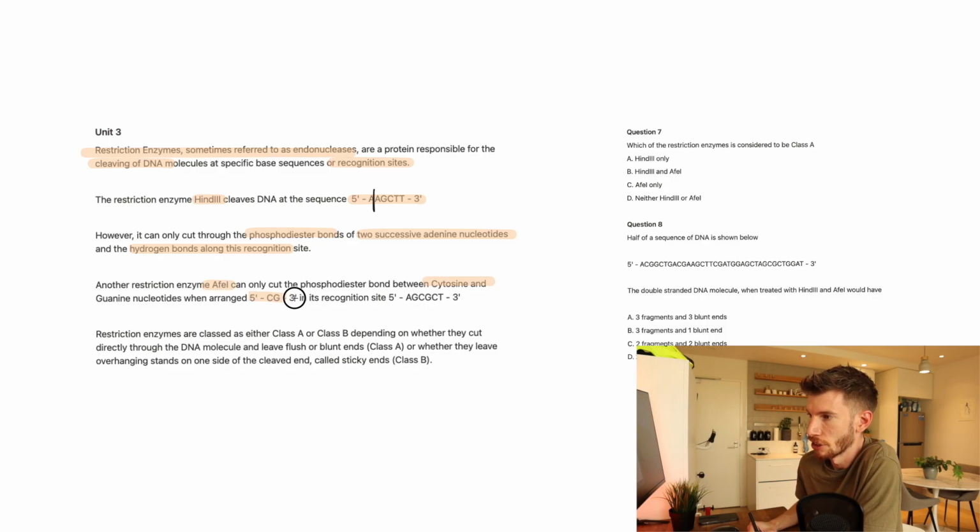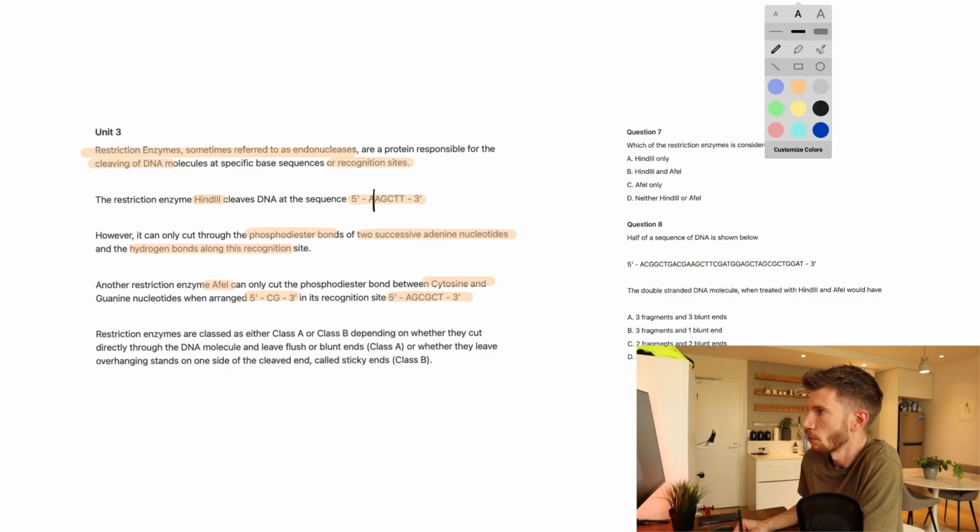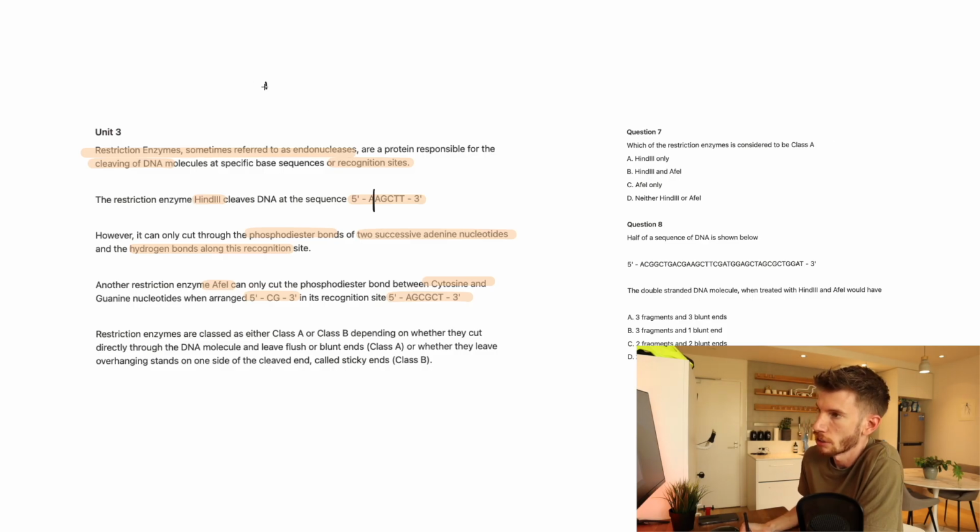So here we go, I might even just do that. That's the more important bit. And its recognition site is this here. So in terms of note taking, because you're going to be doing it on a screen, what I'd be doing is just writing down on the paper HIND3, I'd copy this down because it's relatively quick, AAGCTT, and I'd be doing this as I read, and I go, okay, cut there, right?